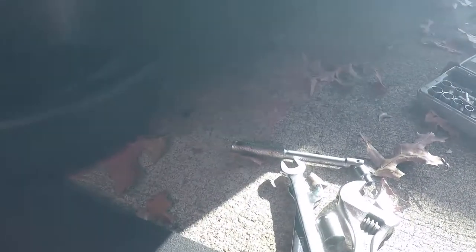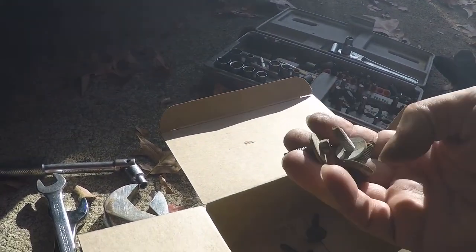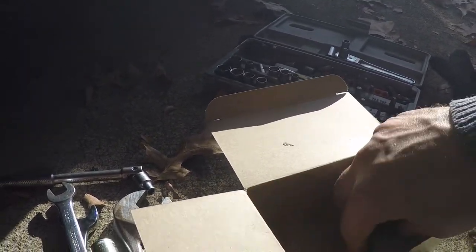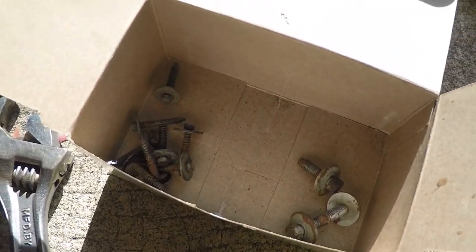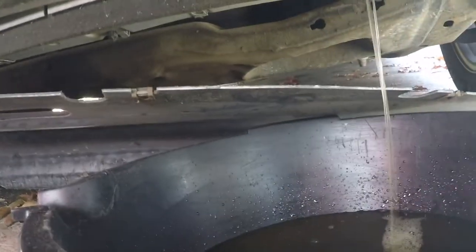There are a total of 3 of these guys and 8 of those guys. Oops, 3 of those guys. And then you can get the shroud out of the way enough to let this thing drain out.